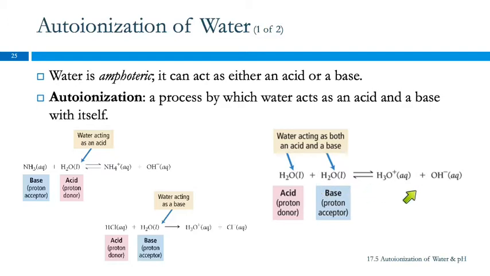Now, do you think this would happen a lot? No. I mean, because why? Why would it do that, right? Most things we see are going towards everything being the same. Why would we have two molecules that are the same spontaneously become different? Right? This is an equilibrium and has a very small equilibrium constant, but it does happen. This is called the autoionization of water.